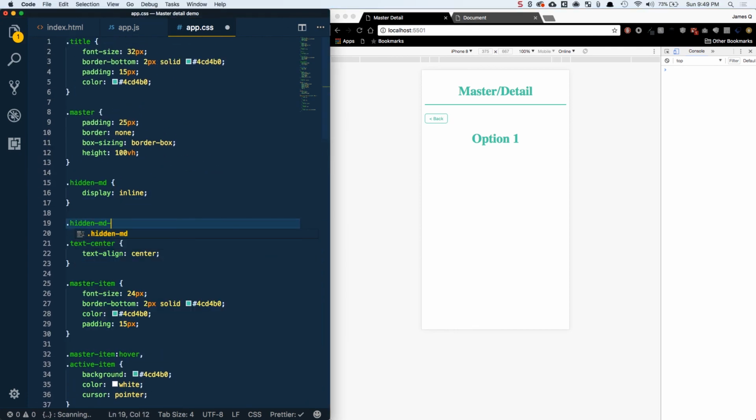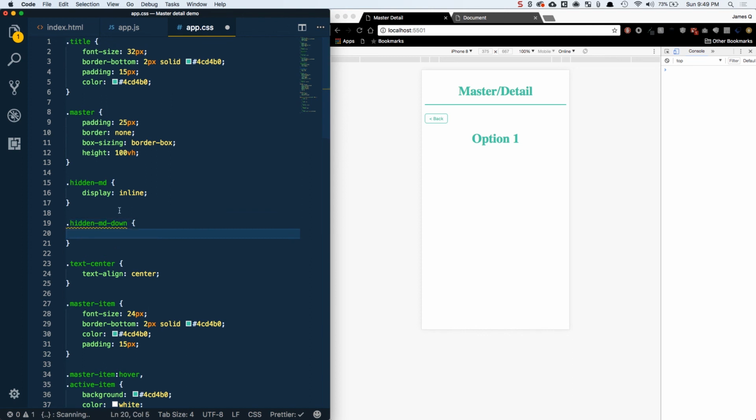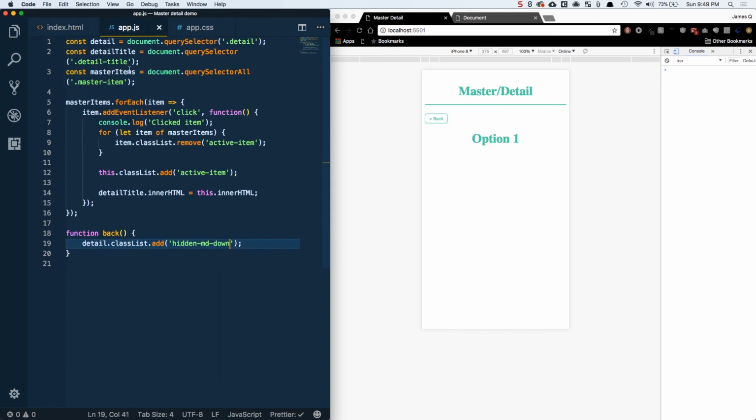So there's hidden MD, and then we want hidden MD down, which is going to hide it on anything smaller than the 786 that we defined before. So this is going to be a display of none. All right, so let's save this, and let's take a look at what we have so far.